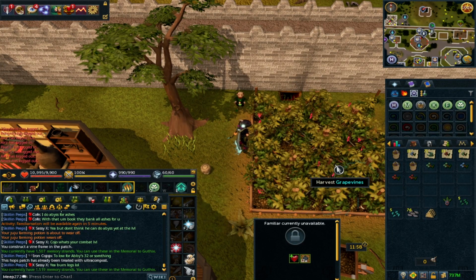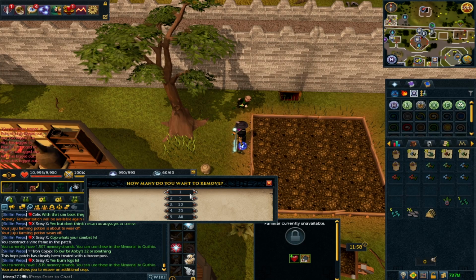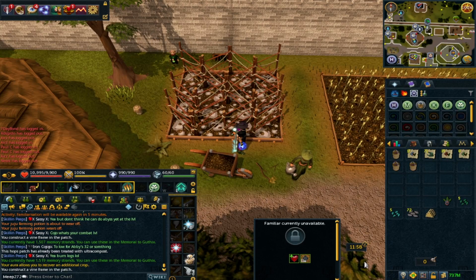The good thing is that Guthix used to be considerably cheaper than the rest, whereas I think nowadays Zamorak's the really cheap one. The Guthix one did go up in price a little while ago because of how useful the Guthix brews are with necromancy. Really low on the Guthix one though, which is very, very strange.